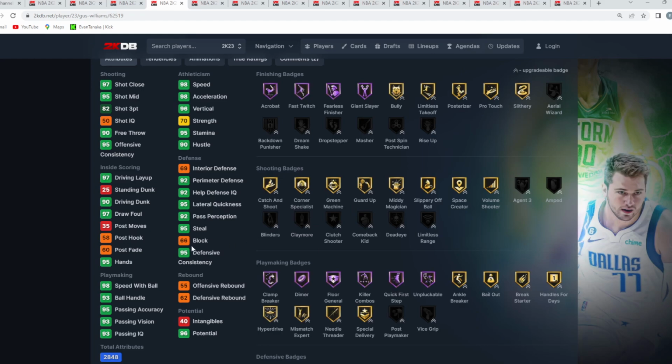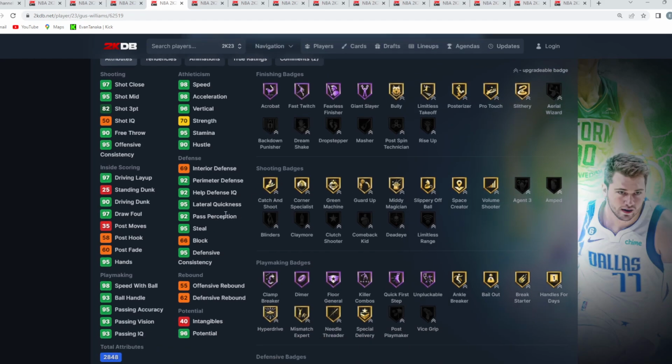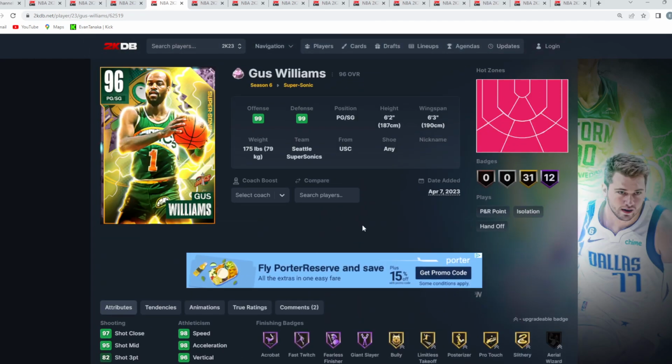For the stat upgrades, I would go Block and Interior Defense, and also Strength, 3 ball. That'd be my first 4. And then after that, you can maybe upgrade his ball handle, maybe upgrade his driving dunk, maybe upgrade his perimeter. But yeah, just do the main 4: 3 ball, Strength, Interior Defense, and then Block. And then after that, it really comes down to you guys.